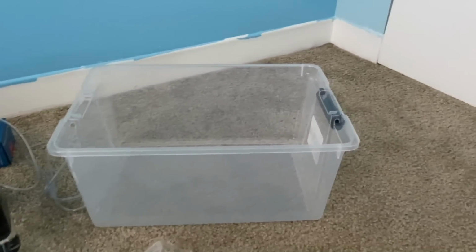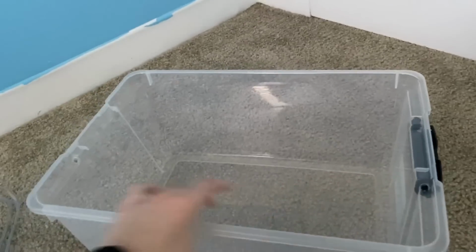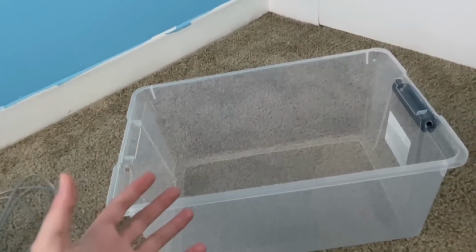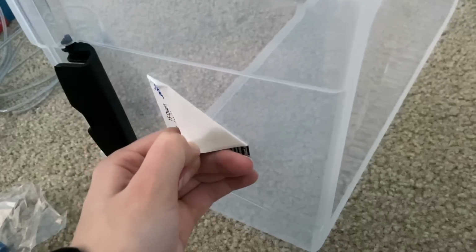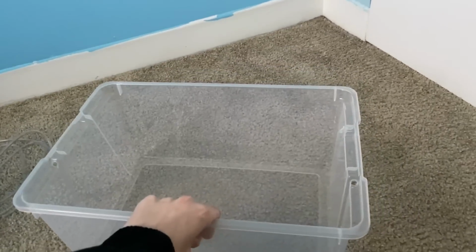In size comparison, it's probably about 4 times the size of his current tank. And like I said, this is going to be a pond, so we're going to put some stuff in it. I may have to add some stuff after because I wasn't able to go to the store and get some live plants. But I think this is going to be perfect for it. Alright, so now our mini pond is all rinsed out.